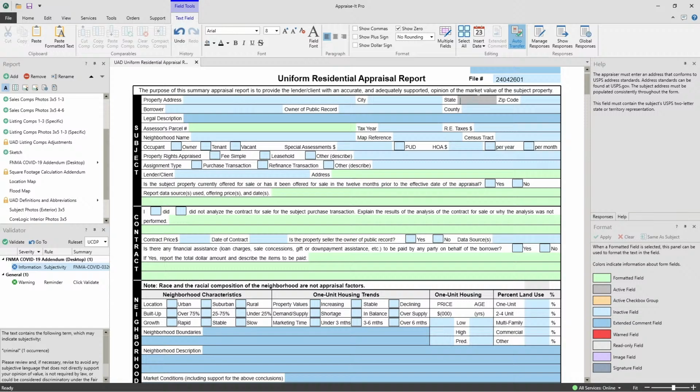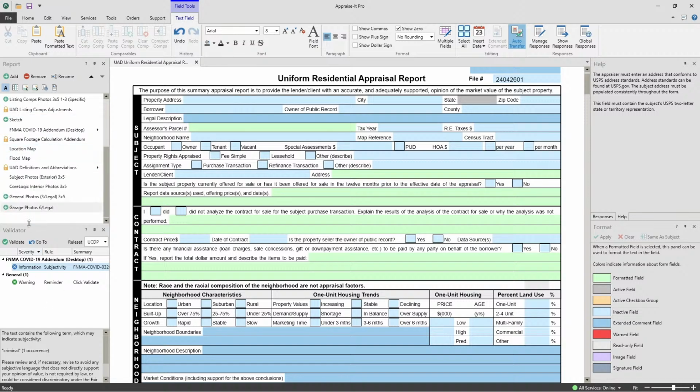This is like, for instance, the state field. This knows all of the territories as well. So if you put PR in here for Puerto Rico, that's fine. If you put VI for Virgin Islands, it is fine with that. You do GU for Guam, it is happy with that as well, because we actually have customers in all of those territories that use our software.